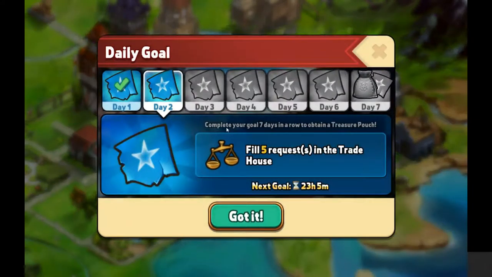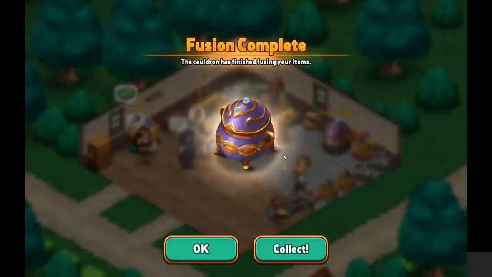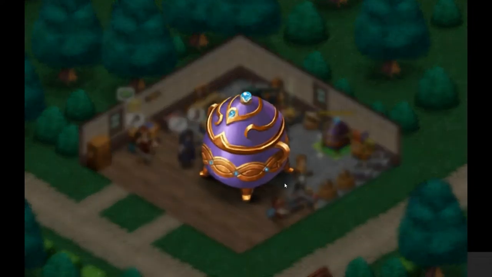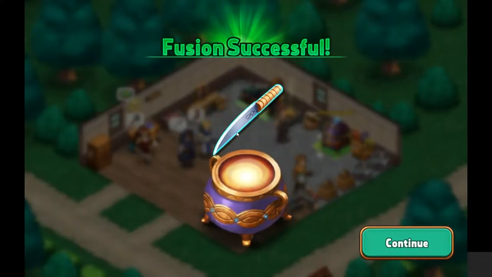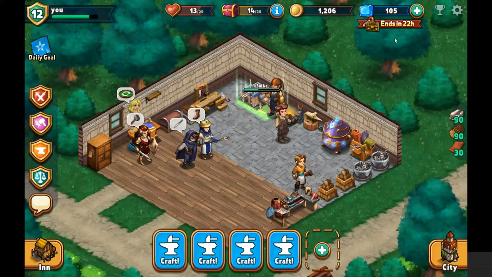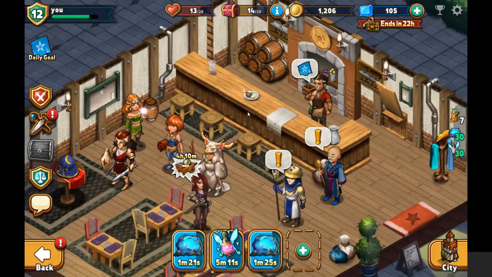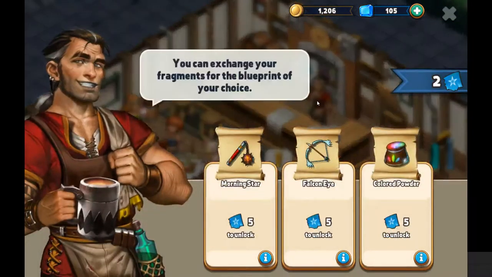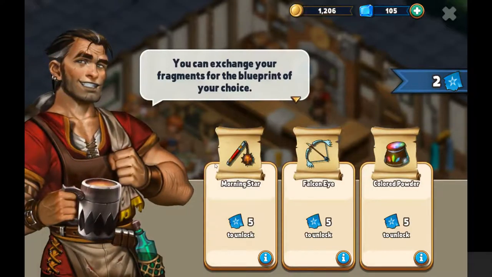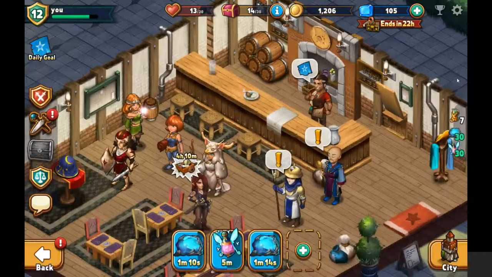This up here is my daily goal, and I have to fill in 5 requests to get a blueprint. And blueprint. Oh, fantastic. Let's collect this to see what we got out of it. Oh, we got the same kind of knife, but it's better to do this with weapons that can actually become better. It's pretty stupid of me not to do that. In here, you have what you can buy from blueprints, so you can buy these blueprints if you want.